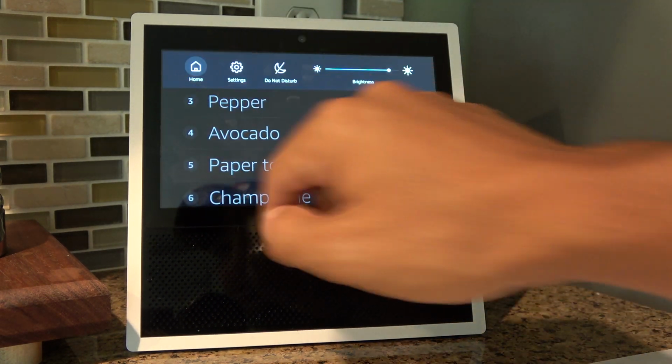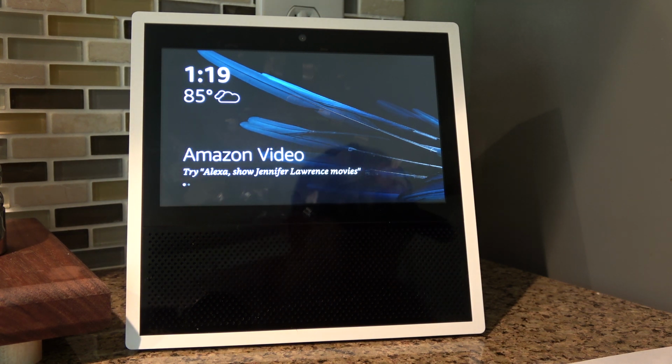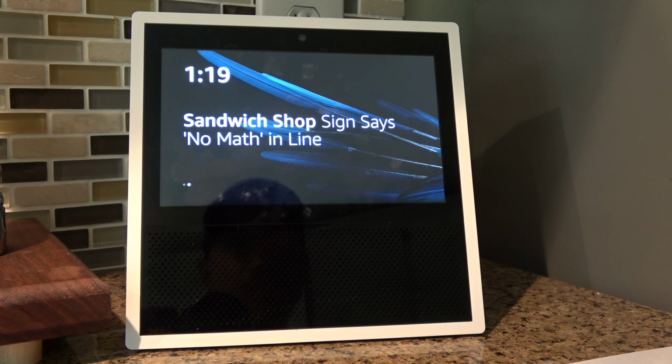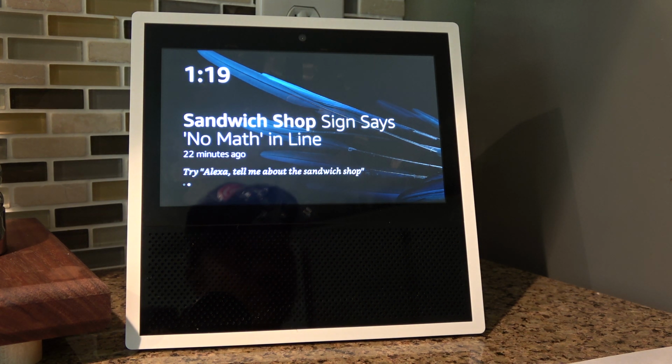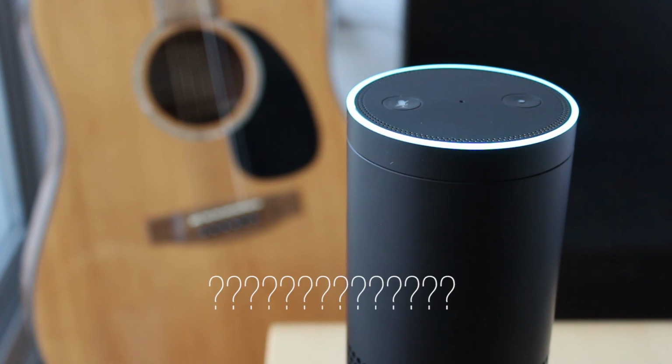Okay, but anyway, the other thing that's really awesome is, as I've shown before using the Amazon Echo, ordering items is a little bit of a pain in the butt. You try to order something and it will read some long description. Alexa, buy some Crest toothpaste. Crest 3D White Luxe Whitestrips Professional Effects Teeth Whitening Kit, 20 Treatments. The order total is $41.76. Should I order it?